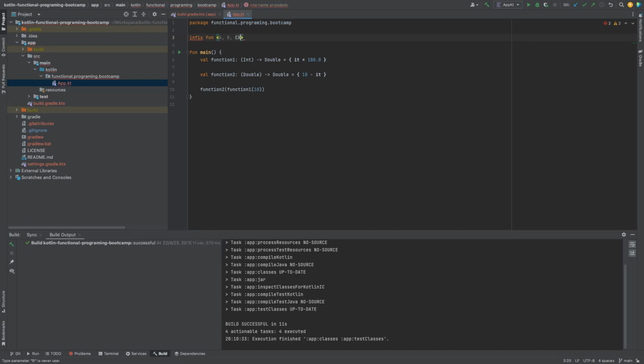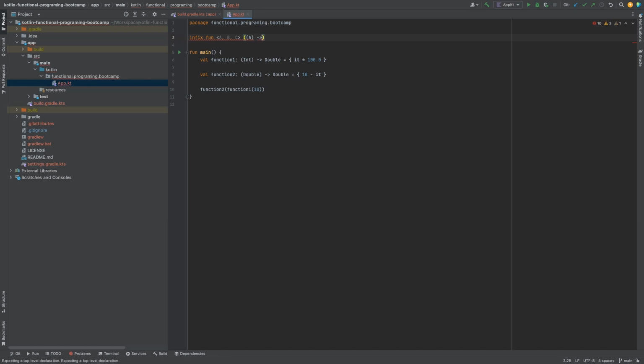So A, B, and C. And this is going to be applied to functions that go from A to B. So when we call a function from another, then we have another function that we're going to call that is from B to the type of C. And then the outcome of all of this is how we go from the function A to the function C. So let's then do the implementation, and the implementation is a return of other, using the other function to call the current instance with the iterator.